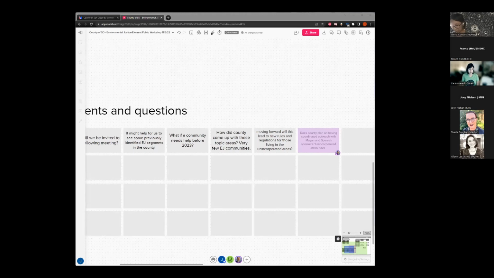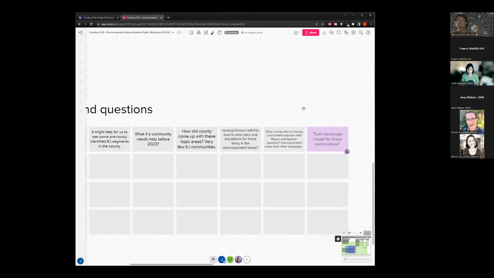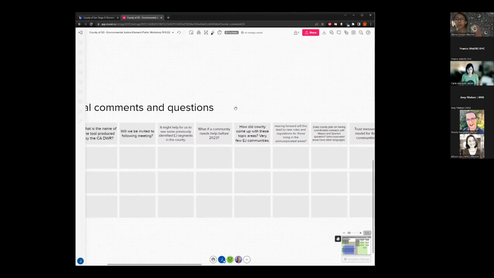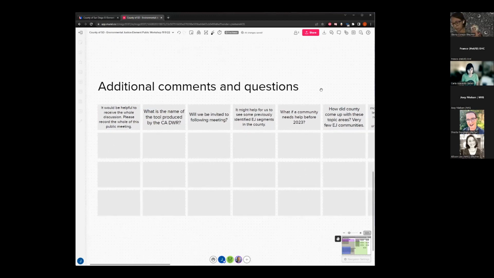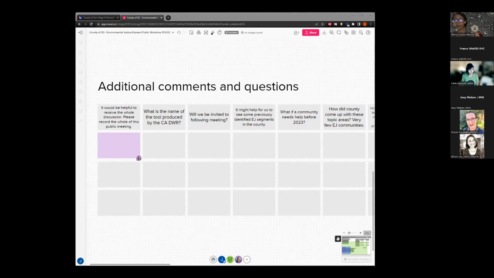My second question is, if the county is doing some kind of outreach in this way, if they plan to go through a promotora model, which would be the trusted messenger model, because some of these communities are very distrusting of the county or government in general. My third question is more on the issues, and how these environmental justice communities are defined, because a big concern and fear is fire safety. During fire season and when it gets really heated, the evacuation plans and reaching out to some of these communities, it's pretty scary.